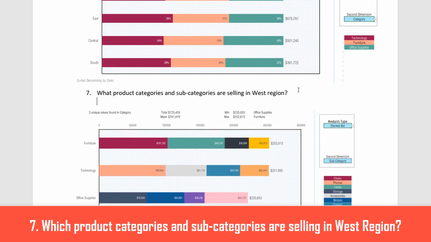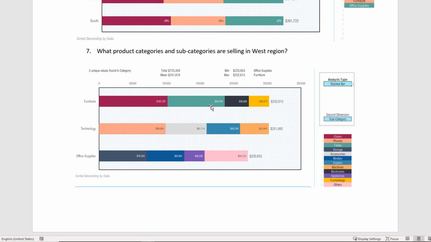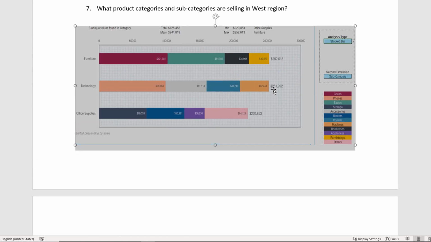This is just telling us which categories and subcategories are selling specifically in the West region. And from what we can see, chairs is the biggest one, followed by phones in the technology category. And then we have tables in the furniture category also. Now let's go to the next question.